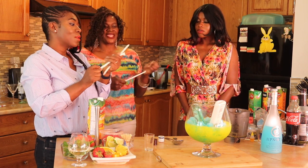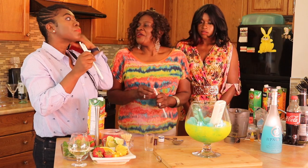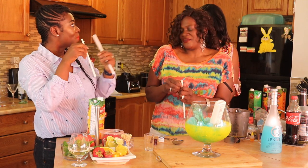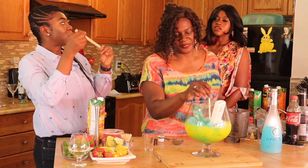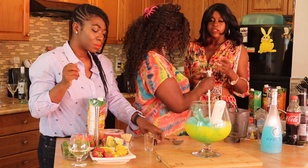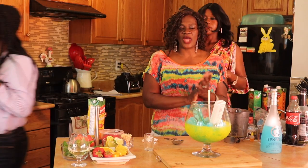So normally when you do it like this, how do you serve it? Five friends, and then you just put five straws. That's interesting. I'm sure the straws have to be longer. Of course. So it can be filled more to the top, right? Yes. Wow. This is a blue dragon, guys.